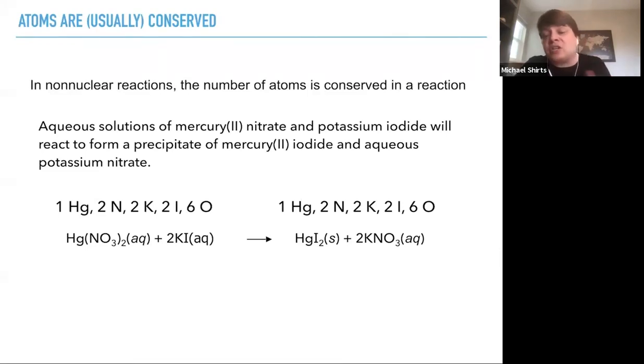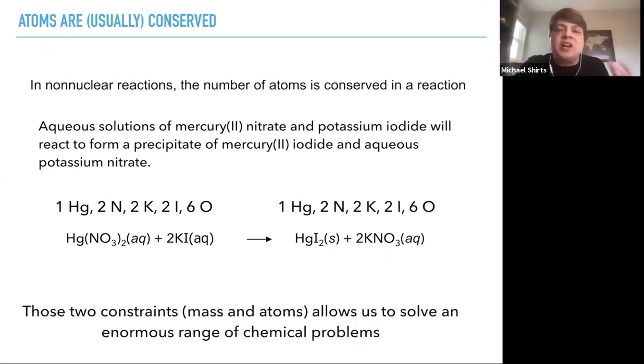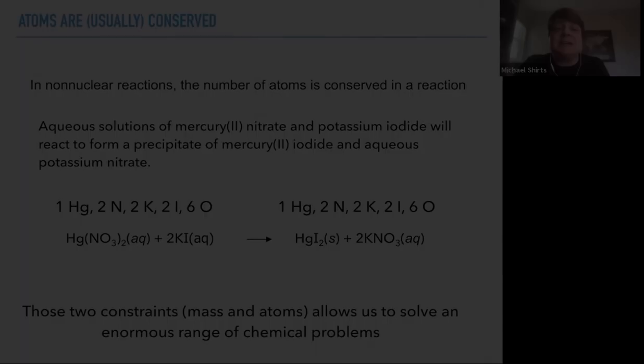All we're doing in chemical reactions is moving these around. I mean, that may be obvious, but it's important to think of the mathematical consequences. You've got another set of constraints that every single set of atoms you have, whatever the atoms you had before is equal to the atoms after. And that mathematical relationship provides mathematical constraints that allow you to solve a lot of these chemical equation balancing problems.